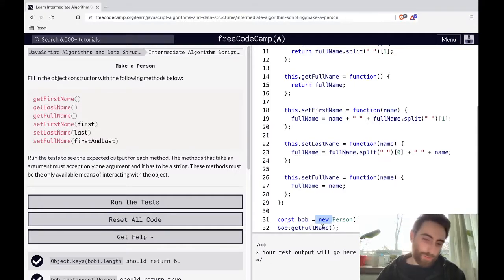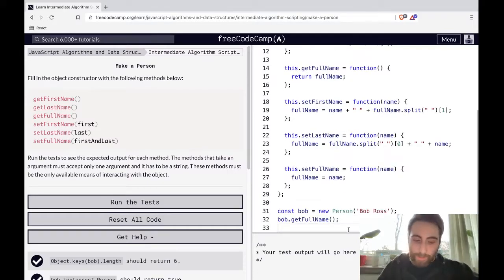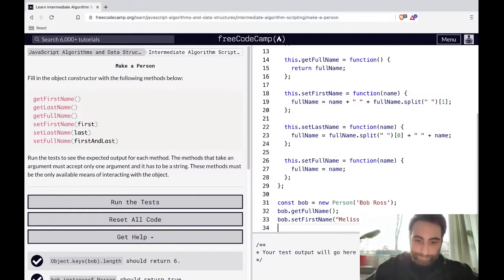And then we call whatever method we want there. We can also call Bob set first name and say Melissa.